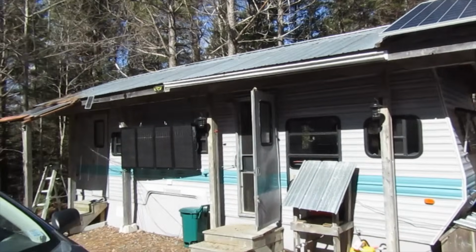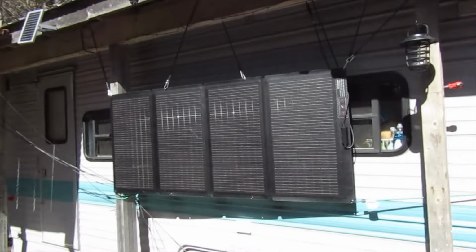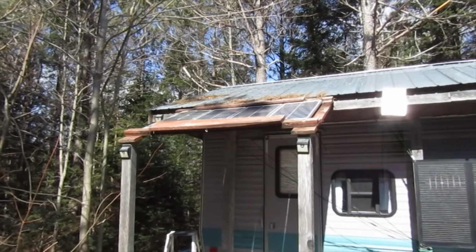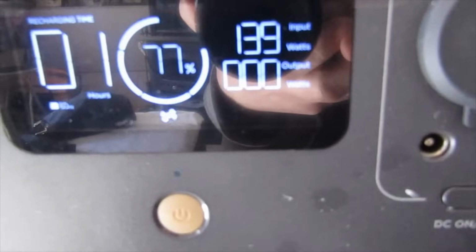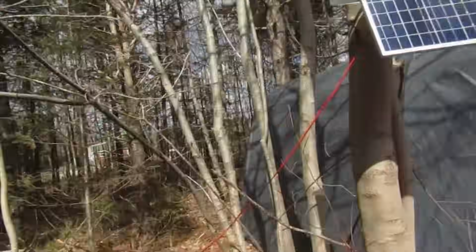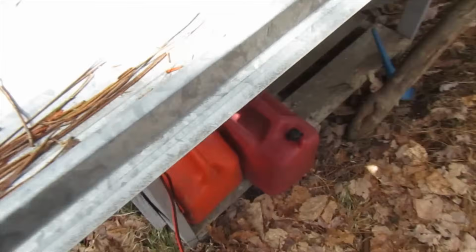Beautiful sunny day. Getting full sun up there. Getting full sun right there. A little shading on those, but it was getting full sun. Getting a good recharge, 140, well, it's coming in and out. Between 130 and 145 watts, I guess, at the moment. Even full sun on this little guy. It's keeping my generator battery charged up.